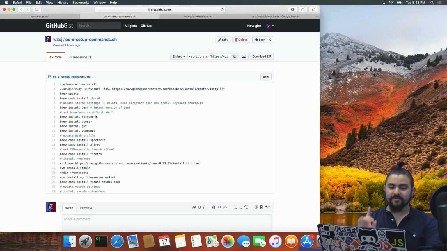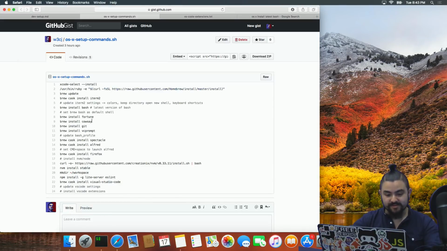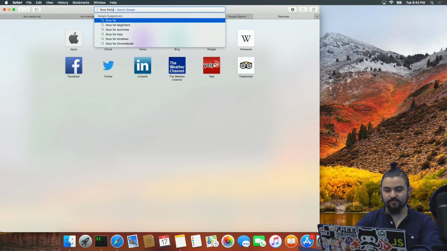Cool. Now, you may have seen when I use the terminal, I have random quotes that pop up. And there's the Linux penguin that's saying those things. So the random quotes are coming from this package called Fortune. So let's just look it up real quick. Linux Fortune.